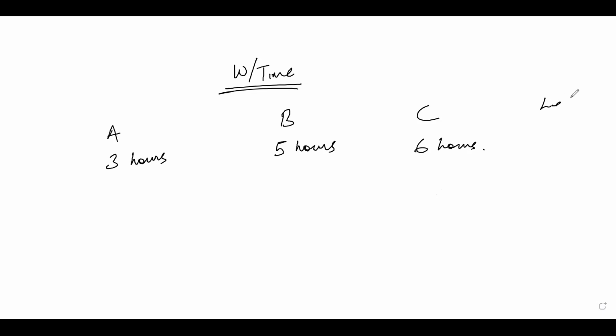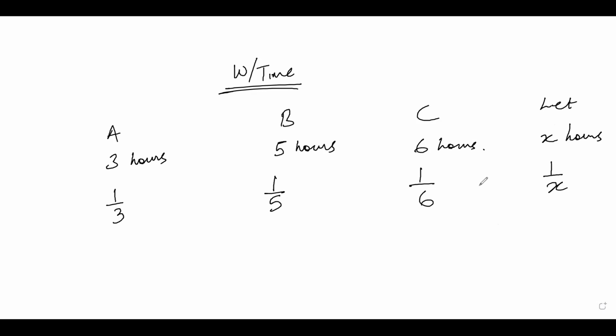So we'll say let X be the number of hours that it takes them together to complete that task, for which machine A, if it was working alone, would take 3 hours, machine B would take 5 hours, and so on. So here the concept is that in 3 hours, A can complete a task alone, then alone it would do in 1 hour 1/3 of the task. B alone would do 1/5 of the task. C alone would do 1/6 of the task. And if they take X hours together, then in 1 hour they would do 1/X of the task.